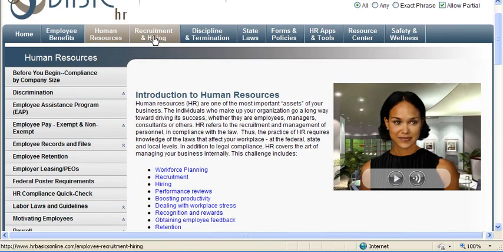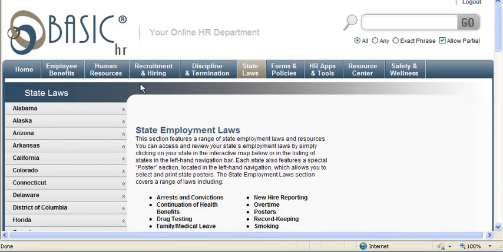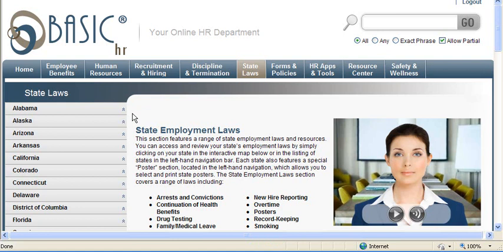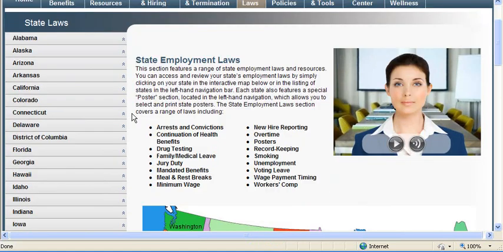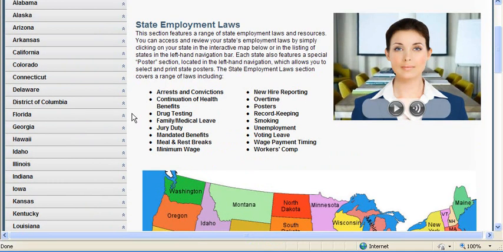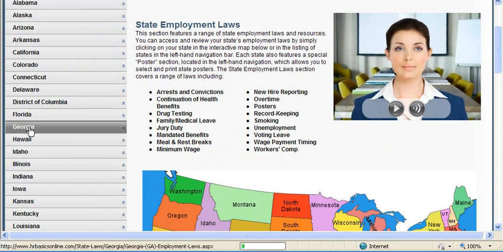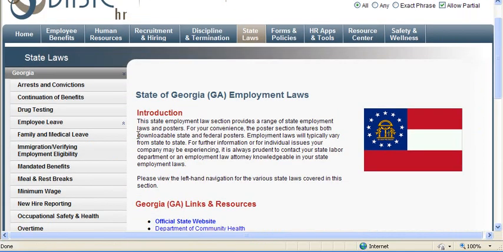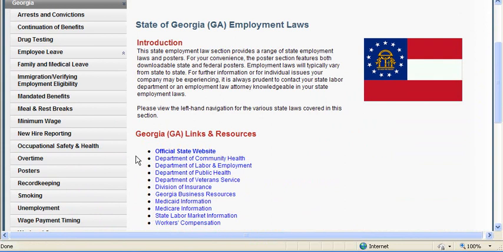There's a hiring and recruitment section, a discipline section, state laws. If your place of business happens to have employees in other states, this tool is great. It's able to provide a consolidated look at a lot of different employment laws, like you see on the screen, by state. You simply go out and pick your state, and then we drill down to that specific state. And of course, if you have employees in other states, then you can drill down into those other states. And these are all the areas that you can actually learn more information about.